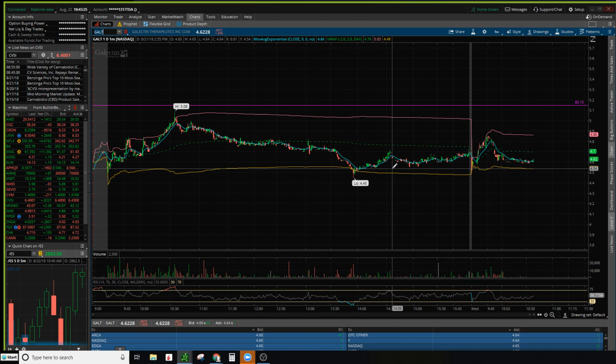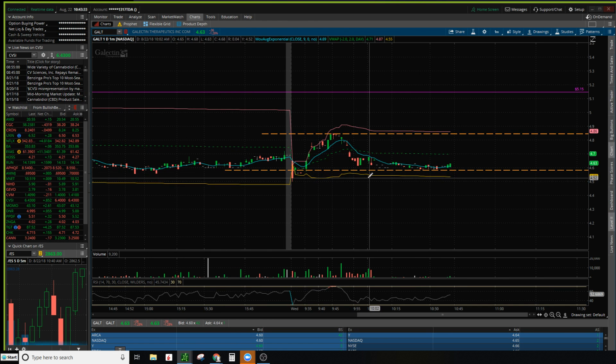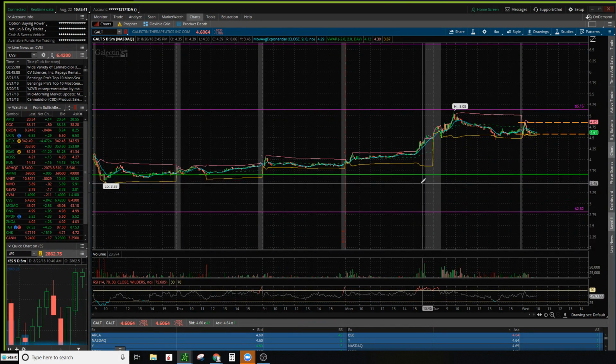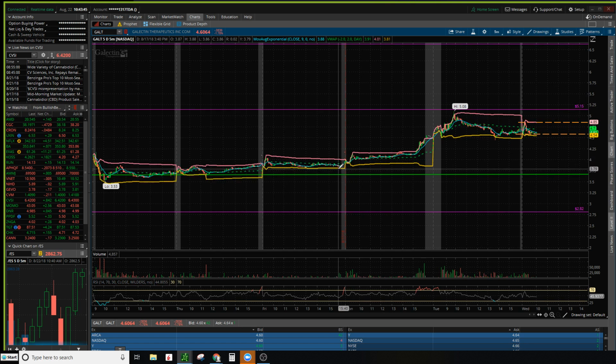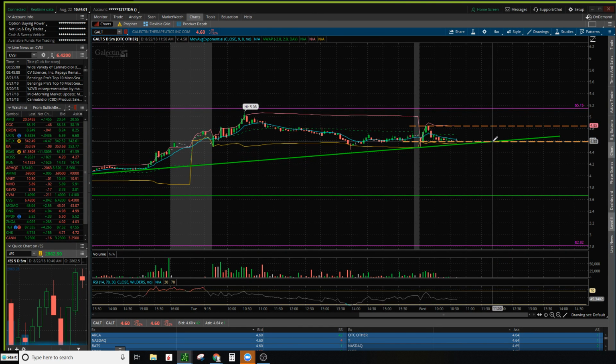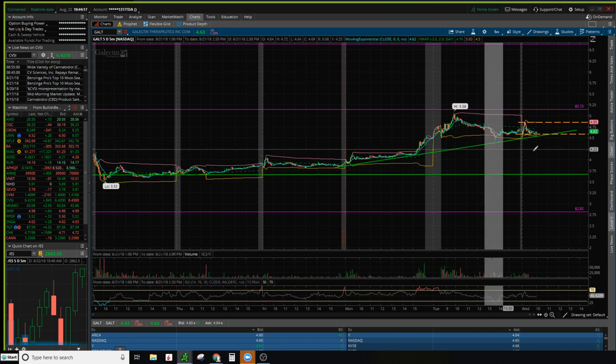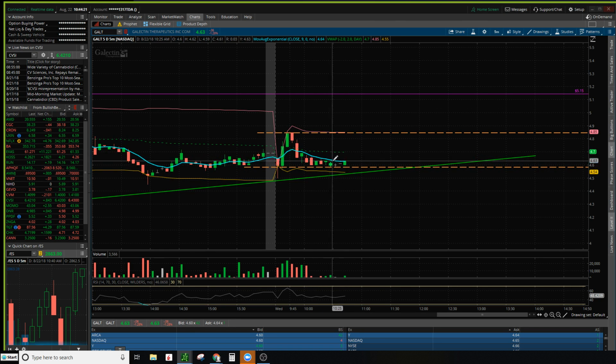Rosie wants some advice on Galt. Galt is currently in no man's land. Very, very low volume. Bottom of a support level. Just super low volume. There's no day traders currently watching Galt. There might be some, I shouldn't say none. Galt has a trend line support right around here. So Rosie, go back and do a 5-day, 5-minute chart, and draw your trend line, extend it off. And when you see price start to hit this trend line, that is where buyers might come in, but it's going to be later in the morning, so don't be surprised if they don't. It might just be an accumulation type day. Below the 9 EMA on the 5, that's Galt.